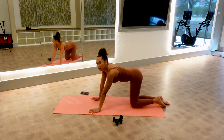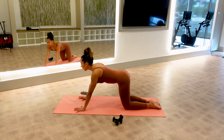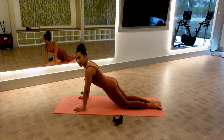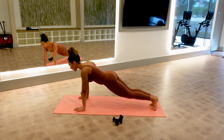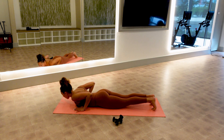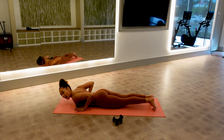It would not be a Pilates workout if we didn't finish with our Pilates push-ups. Walk the knees back, open them slightly, shift your hips forward — arms are pretty tight underneath the shoulders, just like a chaturanga in yoga. Can you lower to the mat slow and then push back up? One more time — lower and push. Tuck the toes, give me a full plank, let's only go halfway, lower — now continue all the way down. Push up together — it's okay if it's not perfect. Lower half, all the way down — take a big deep breath, tell yourself 'I can.'